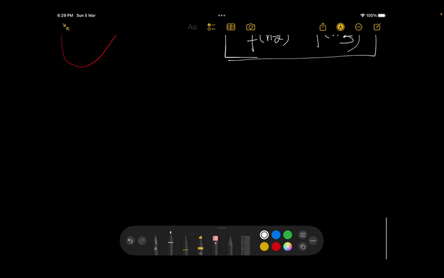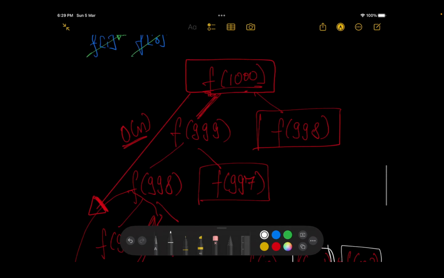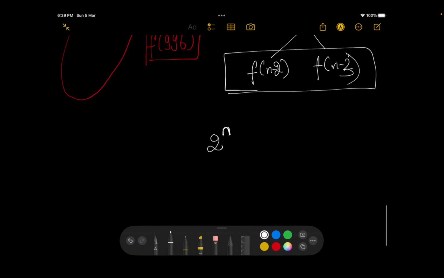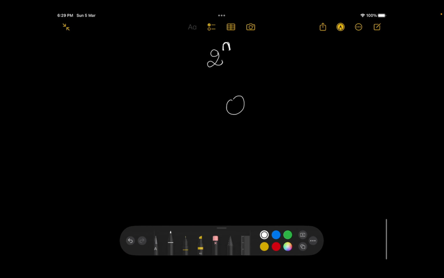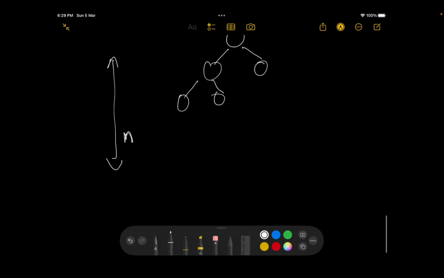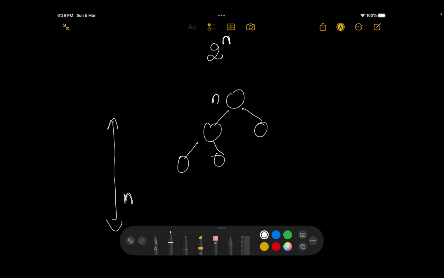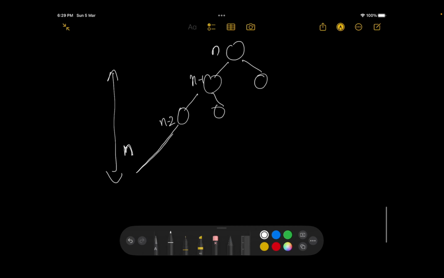If you want to understand it, in normal scenarios this actually becomes a tree, right? And the height of the tree is n. That makes sense, because this would be n, this would be n minus 1, this would be n minus 2, and so on and so forth. So the height of the tree would be n.